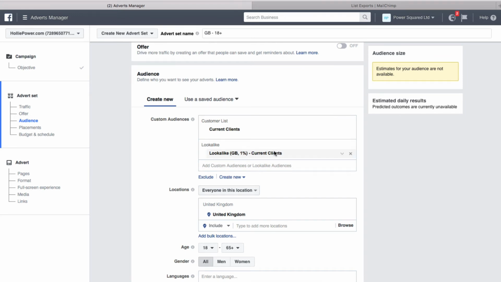And there it is. How long did that take? 4 seconds or something. And now we've got this additional size audience here of people who are similar to my current clients. And the reason why alarm bells should be going off in your head is because if these people all want to buy from you, there's every chance that these other people who have all got similar characteristics might want to buy something off you as well. So have a play around with that. You can do all sorts of different things, but we've had great success with lookalike audiences.